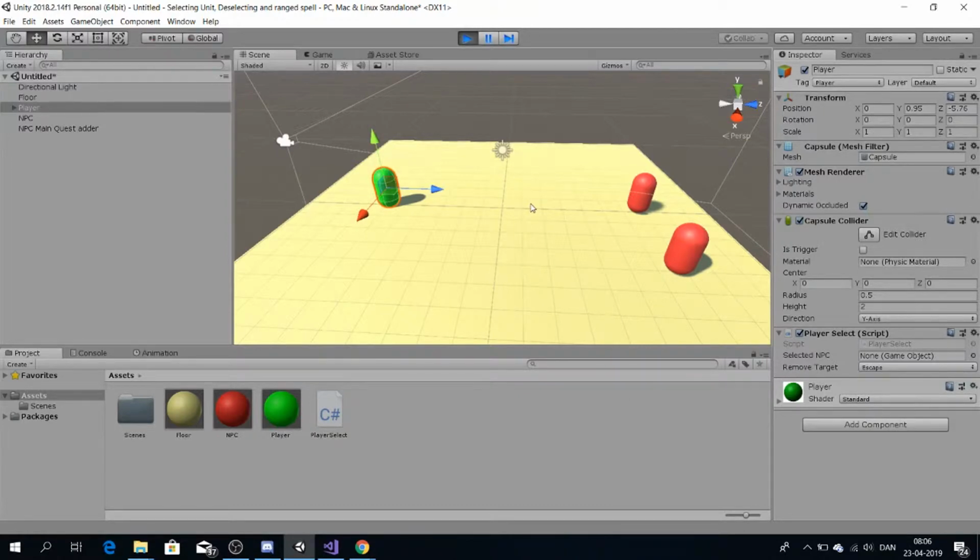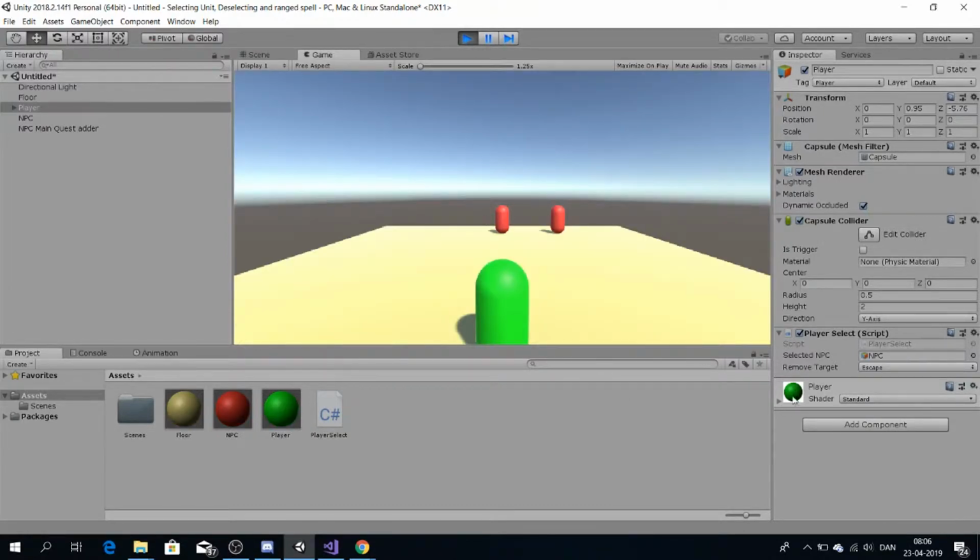So I'm gonna click on the target here, and I picked the NPC, and I'm gonna push Escape, and it's now not selected. I can do the same here, and it's not selected. Same here, and not selected. The next option we have is to click 2 times.